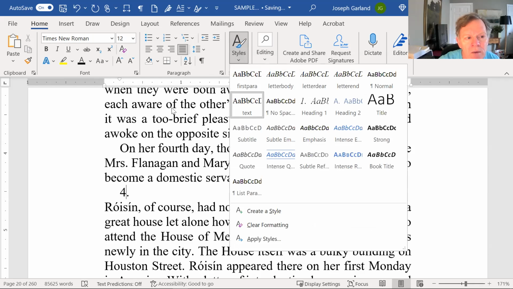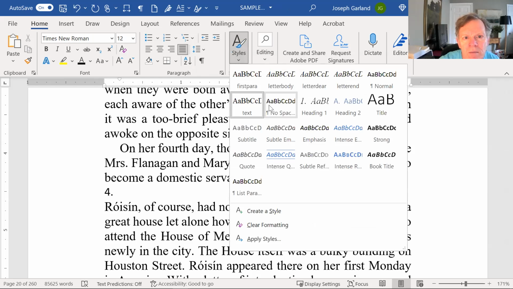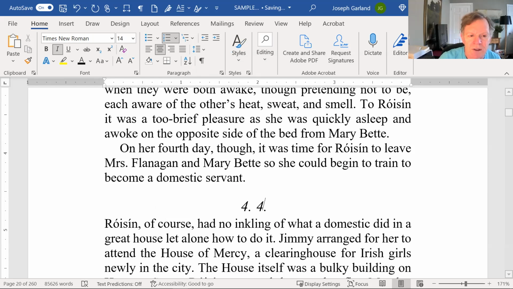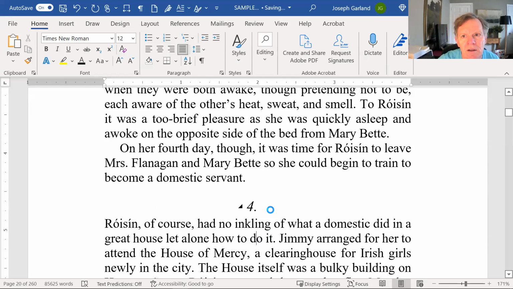Well, here's how I would do it at the end of the day. I would take it, I would put the heading 1, boom. And then I would get rid of this, boom. That is perhaps the most complicated thing in this whole package, what I just did. So that's all I'm going to do for now. And then we'll see what happens next.